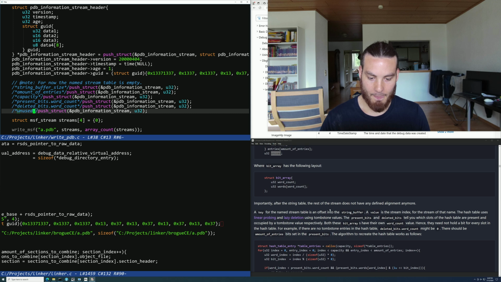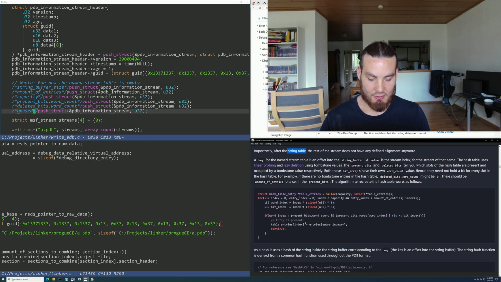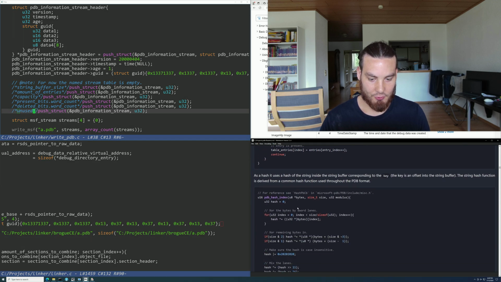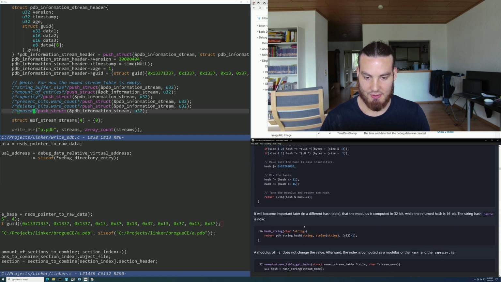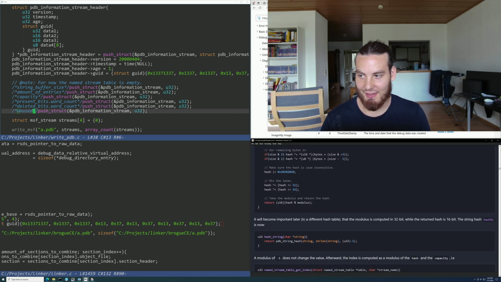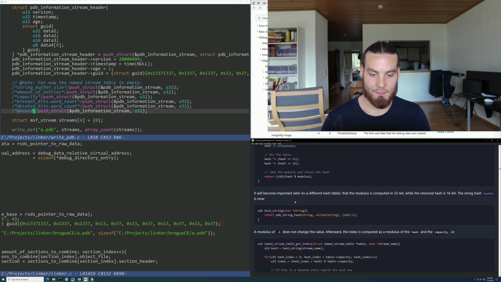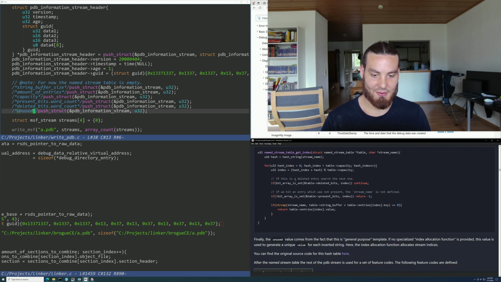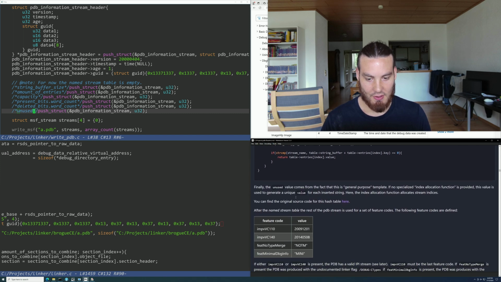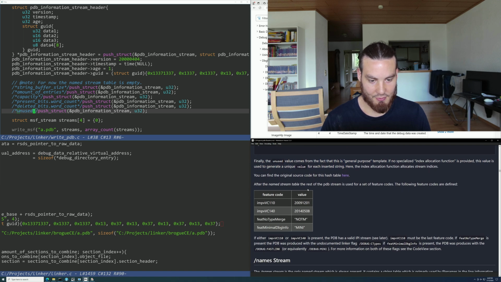Okay, so much for that. Here's some stuff to recreate it. Here's a hash function for this, which we all have to care about later when we actually fill this in. Maybe at least, maybe I'm just going to hard code it. And then finally, the unused value, yeah, okay, so it comes from that.